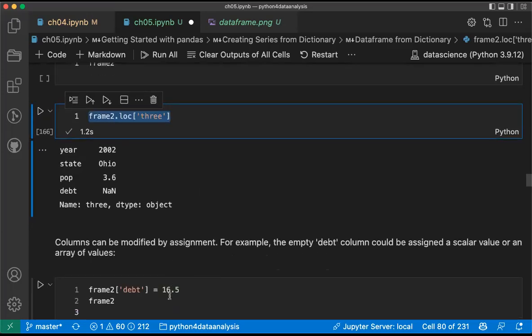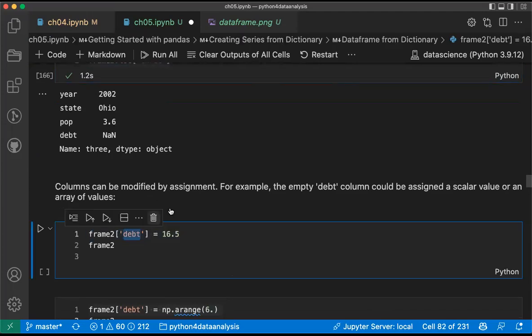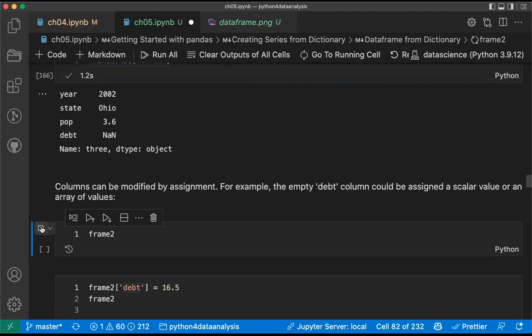More or less, we can also modify a column. We can modify a column by its content. So let's look at what frame 2 is now. Again, I remind ourselves. Frame 2, and now we can see this is frame 2.